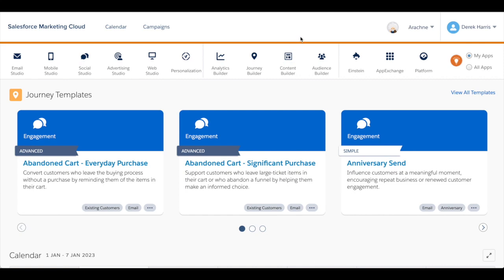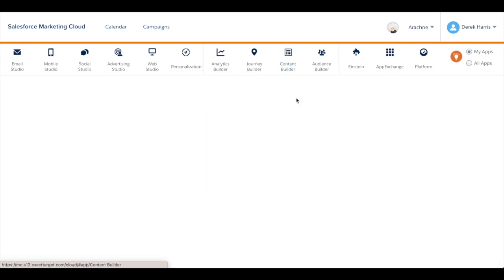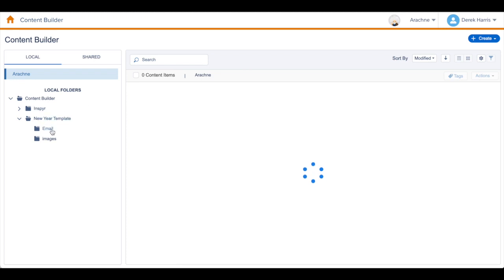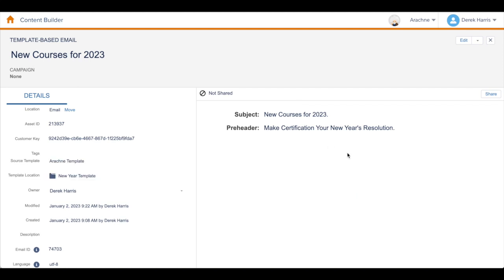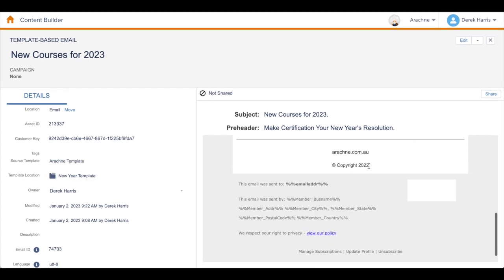So if I quickly just go into an email, it's a content builder, and I'll go into an email real quick and I'll just show you what I mean here. Right at the bottom of my email I've got my copyright information in there. This is copyright 2022, and that's part of my template. So what I'm going to show you to do today is how to update that date, so that date constantly updates as the year ticks over, and then how to make sure that that's appended onto the emails correctly.